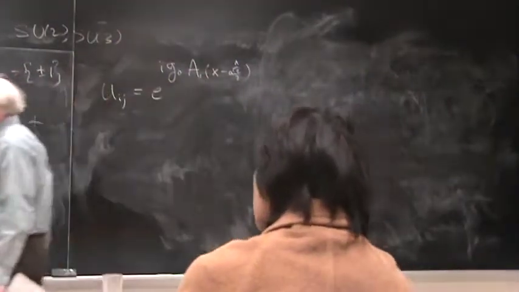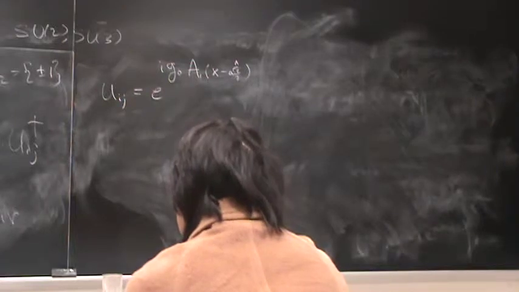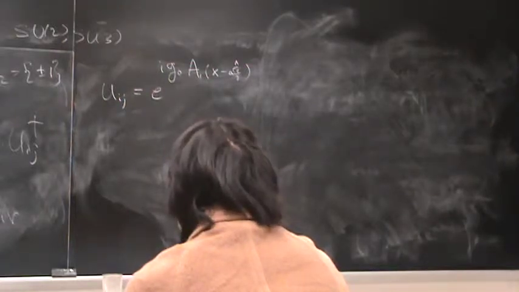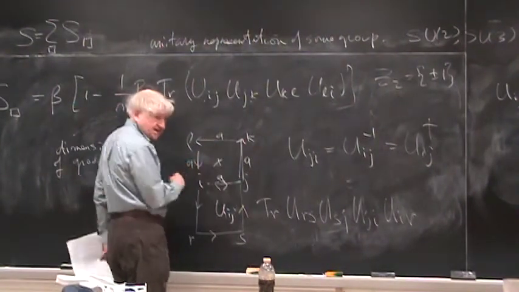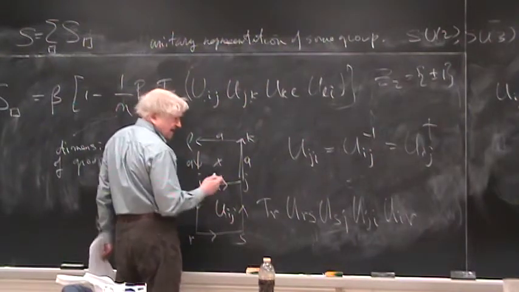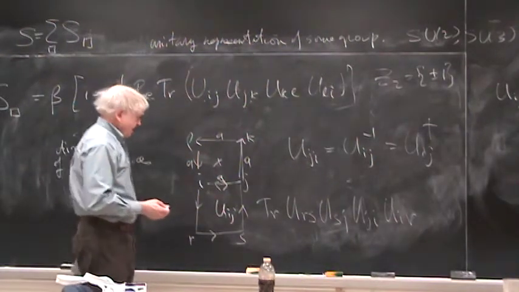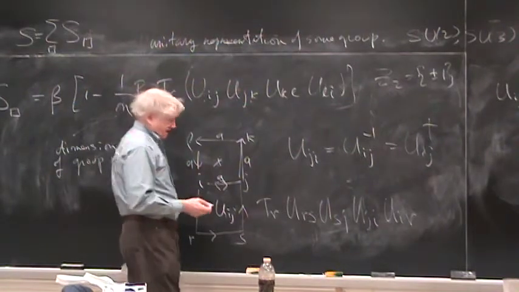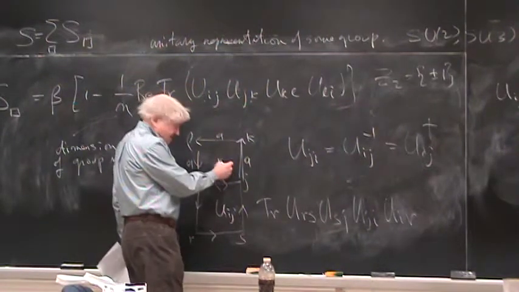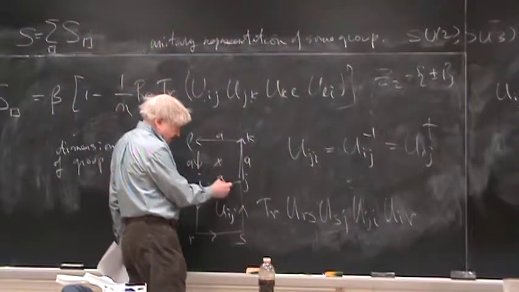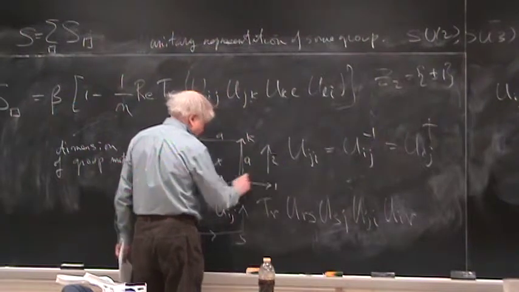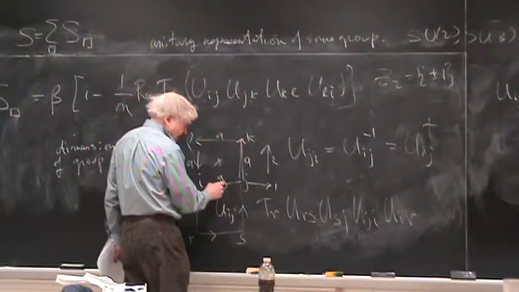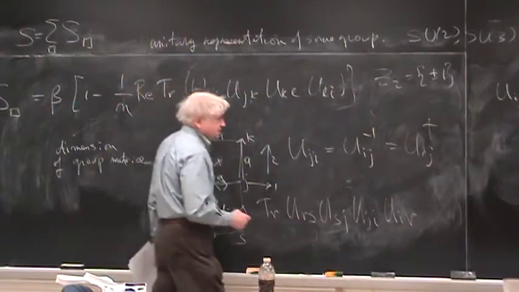In other words, if this is the point x and this is the lattice spacing, this plaquette is an a by a plaquette, a in distance. Plaquette just means little square. Anyway, if x is the center, and if this is the one direction and that's the two direction, then it's x minus a over 2, but in the two direction.